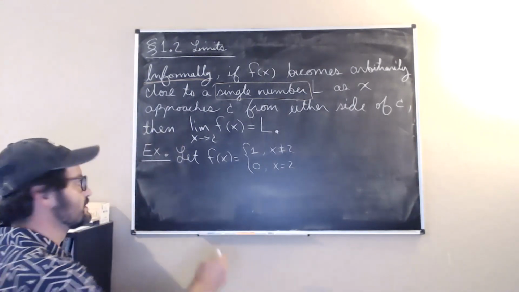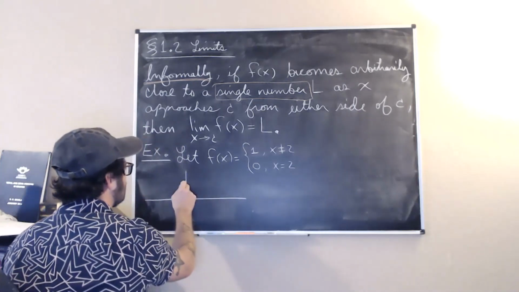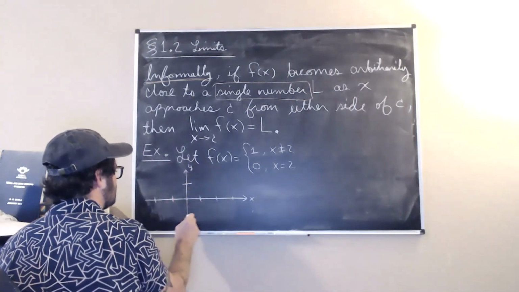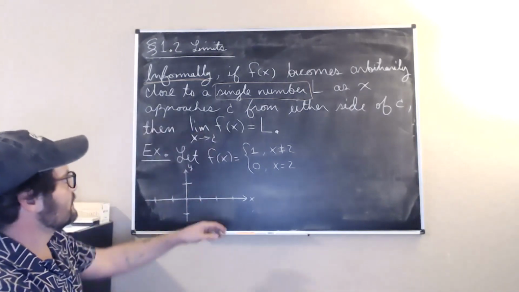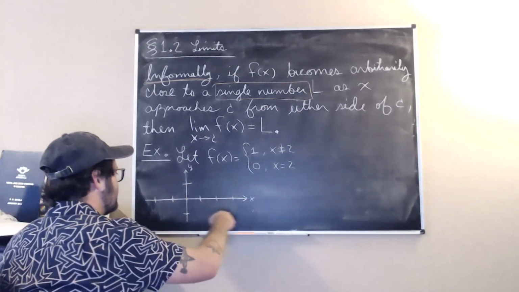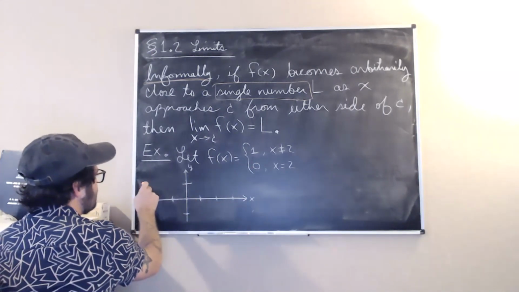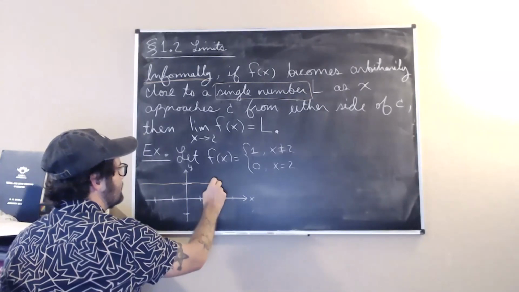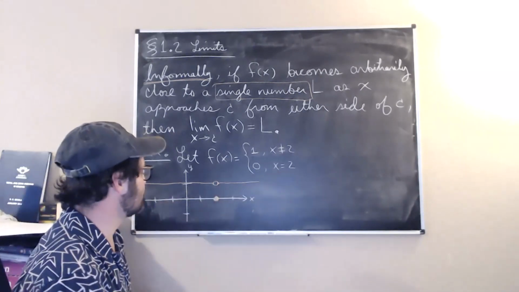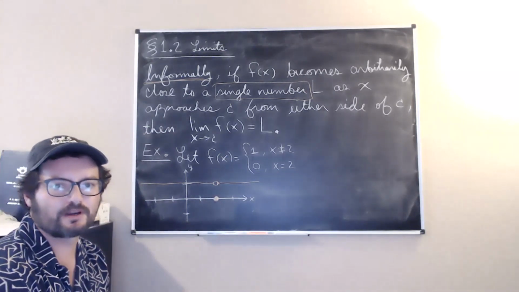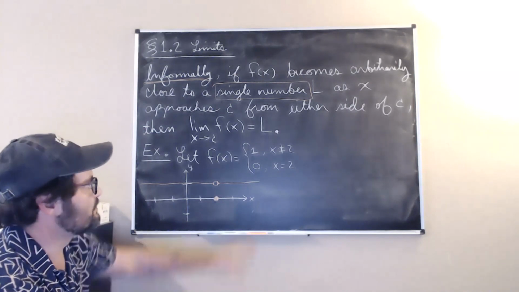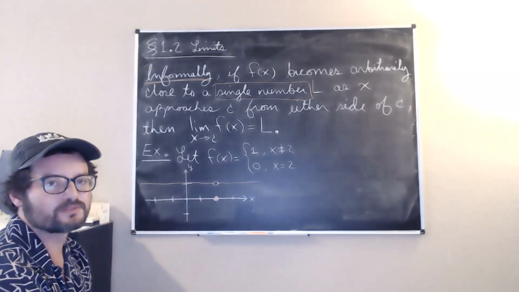Now, what does the graph of this look like? If you pick any x that's not equal to 2, then the value of f is going to be 1, right? So the graph of this thing looks like this. Oh, there's x equals 2, so there's a hole right there. And it's 1 everywhere else, but it's equal to 0 when x is equal to 2. Do y'all agree that that's the graph of the function? This is, by the way, a piecewise defined function, if you remember that word, piecewise.